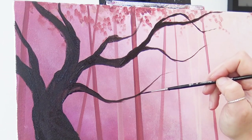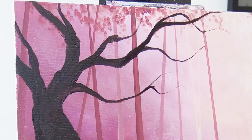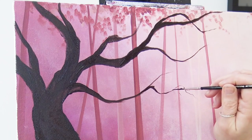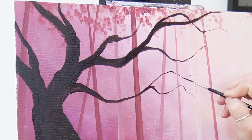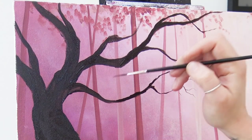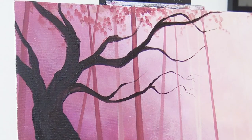So for example, I'm gonna start here and put a little bit of pressure, kind of twisting it and releasing the pressure as I get to the end. I can come back and get some nice teeny little thin ones going on there. It certainly takes a bit of practice to be able to get those hairline branches. But I don't think it's quite as difficult as you think it might be. Let's make another little branch coming on up here. So see, a good amount of pressure and I got quite a bit of a wider line.